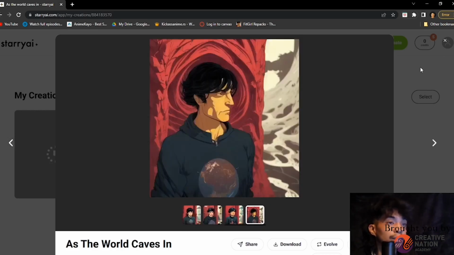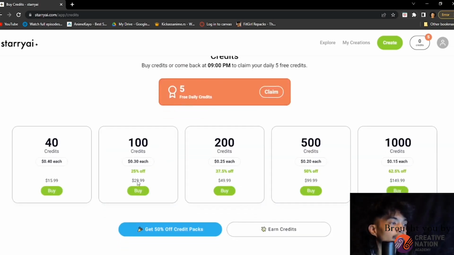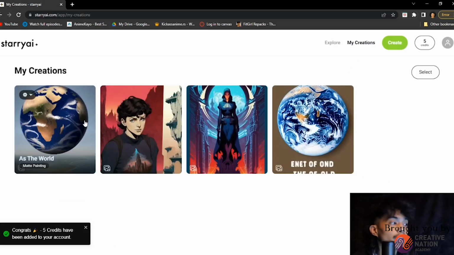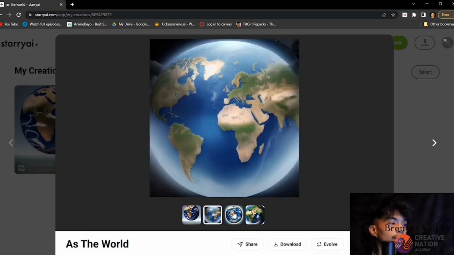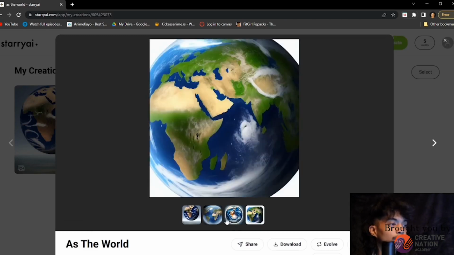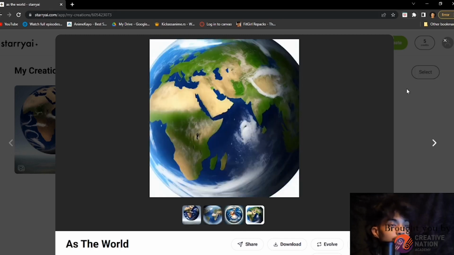It will generate by its own. Here you can claim some credits, or just wait for 9 p.m. every day to get an update of credits. So now it generated me an AI where the world caves in slowly. It generated the application by its own.